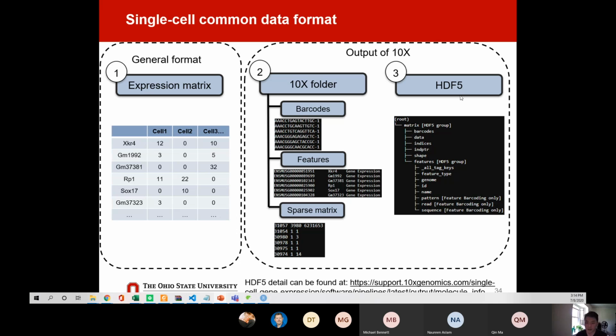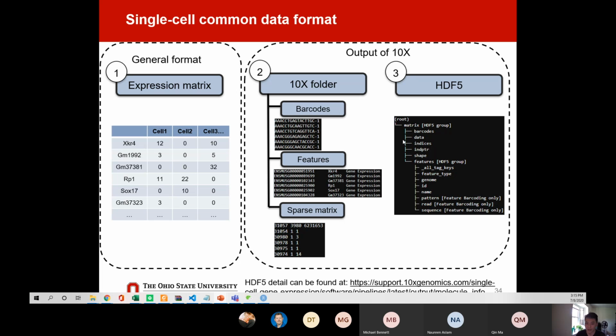So HDF5 is very much like a directory. It's like a folder, a container that contains different slots. For example, the first slot will store the matrices, and the barcode corresponds to this data, the data corresponding to this matrix, and here are the coordinates of the row, and here is the value inside of the matrix, and so on.